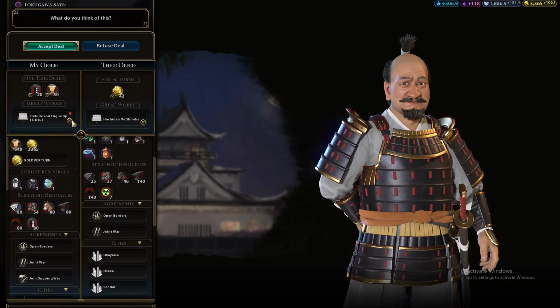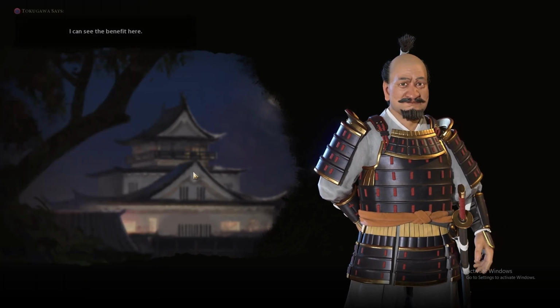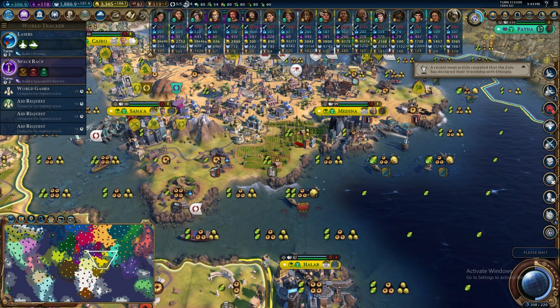The Japanese want to trade music and buy my oil for money. I will take it for money. I got too much oil, man. Get it off my hands.